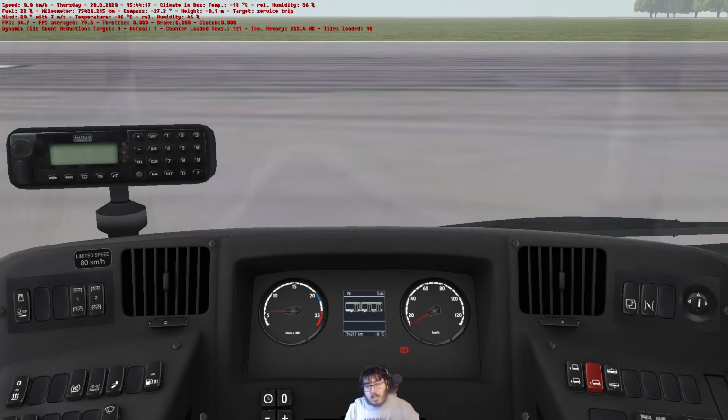Tomorrow will be a Flight Friday, Adelaide to Sydney. I don't know if it'll be the A320 Neo or the Boeing 737-800 from PMDG, depending if that comes out for flight sim. But if it doesn't, it will be the A320 Neo, or maybe even the 787 Dreamliner. That might be cool.